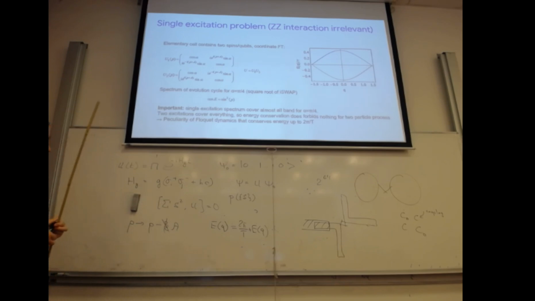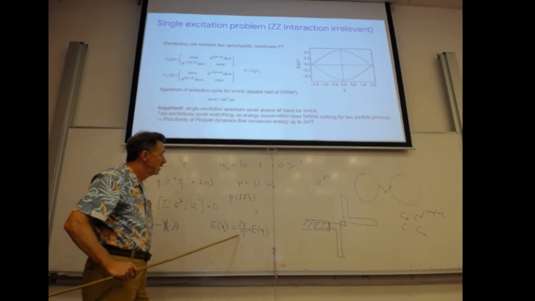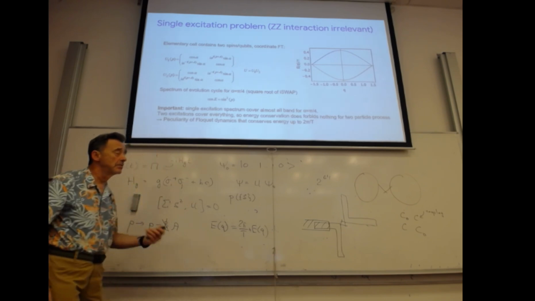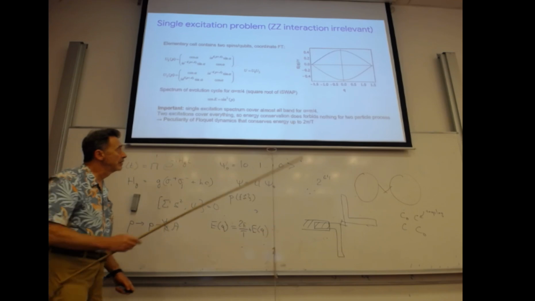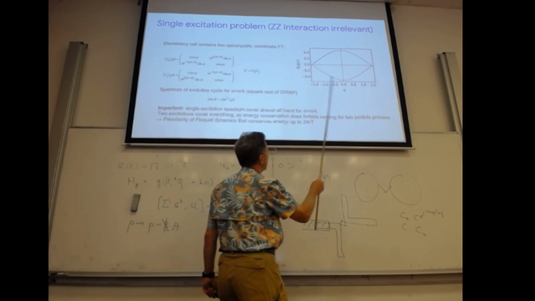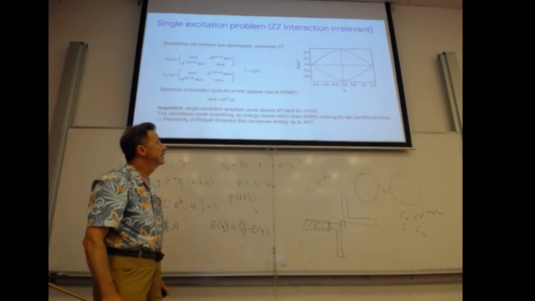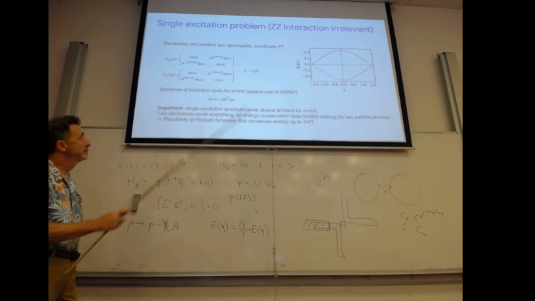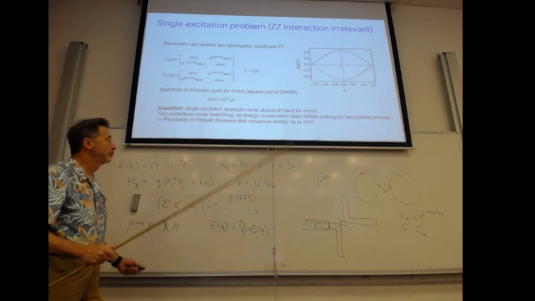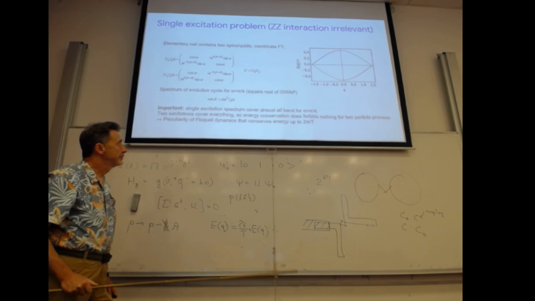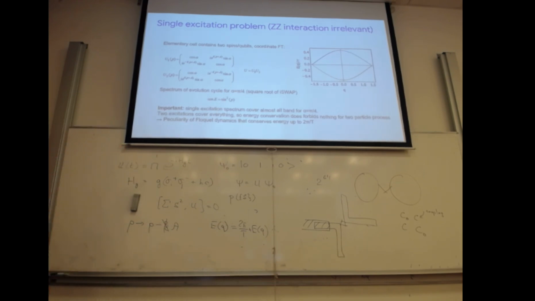This is the Floquet equivalent of the Brillouin zone in the conventional solid state. As you know, the momentum in the normal lattice is conserved up to 2 pi over the period of the lattice. Similarly, the energy in this problem is conserved up to 2 pi over the period of our gates.